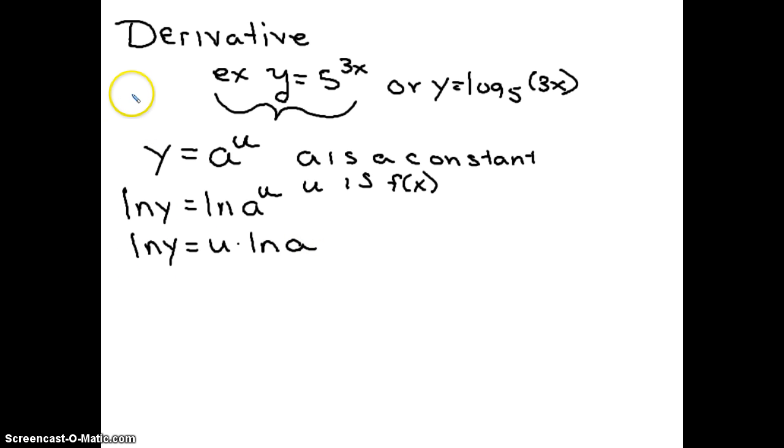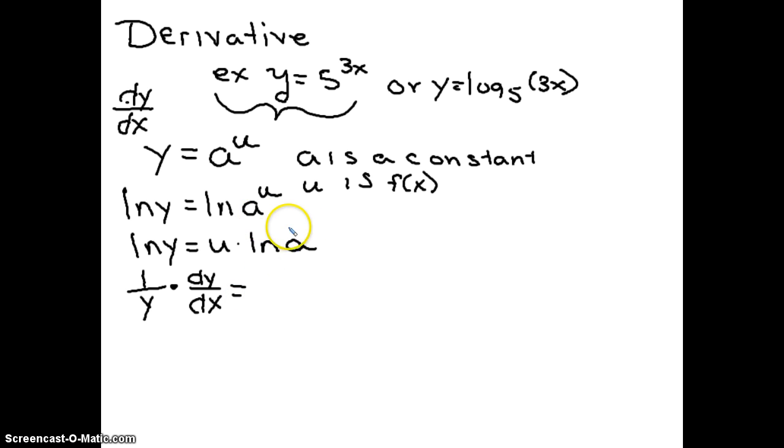We're looking for dy dx. Remember, we're always looking for dy dx in these examples. And so we're looking for this derivative, and if I take the derivative of this implicitly, I can easily figure out what dy dx is. So I'm going to use my derivative rule for the ln of a quantity. So that's 1 over that quantity times the derivative of that quantity. And the derivative of y with respect to x is dy dx.